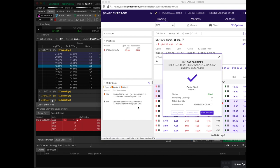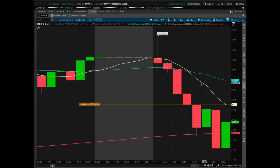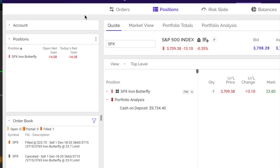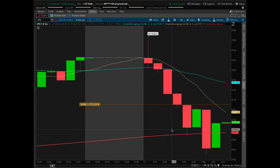We've been in the trade for about 20 minutes. Here's the candle where we entered the trade, and this is where SPX is trading now. Our short strike is 3715. My profit and loss for one iron butterfly on E-Trade is just now going positive, but it was as low as negative $100 to $150 when we were down at the low. This kind of one-way down action is not good for the trade, but so long as we start to move back up closer to 3715 it will recover.